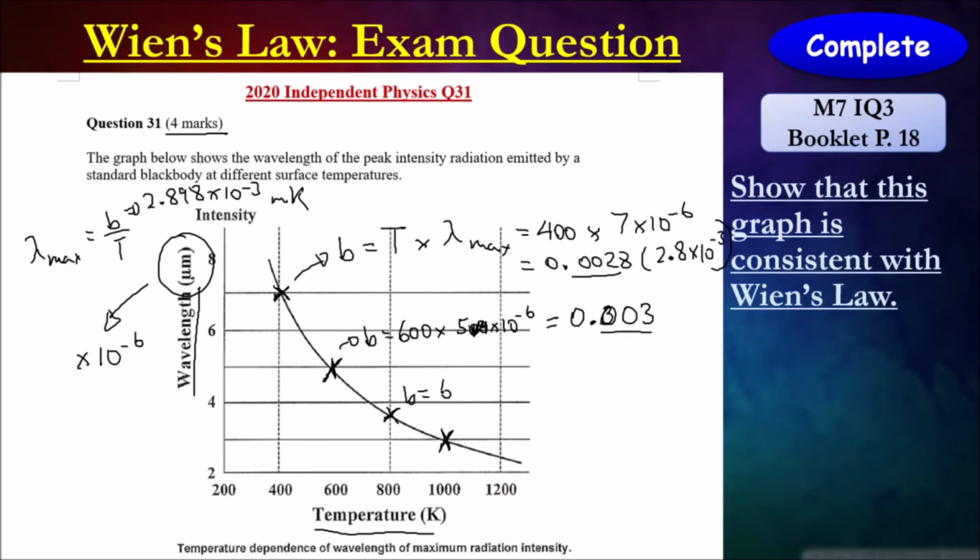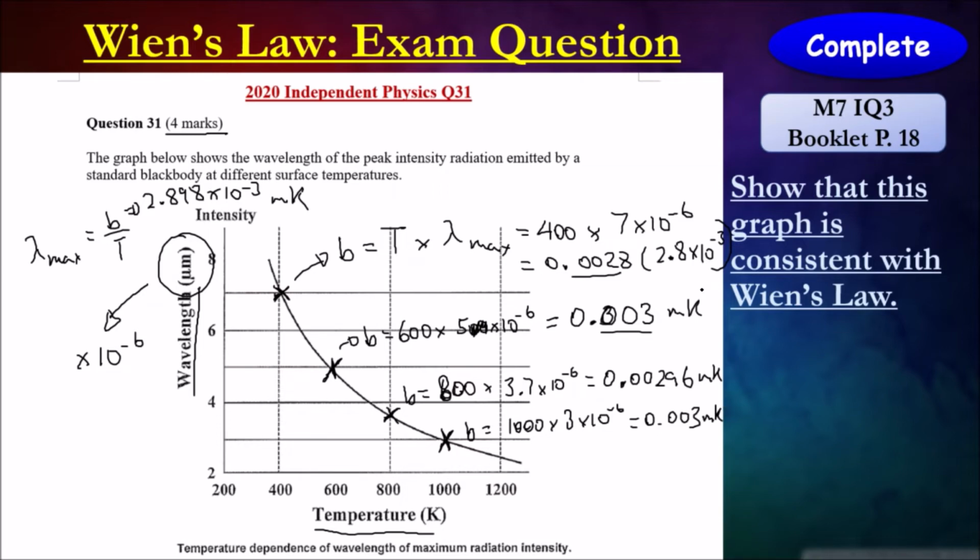We'll do another one. Here we have about 800 multiplied by, here it looks like 3.7-ish. And let's also look at this point here to get our 4 points. So 1000 multiplied by 3 times 10 to the power -6. This one is also around 0.003. Obviously we should include the units, meter Kelvin.